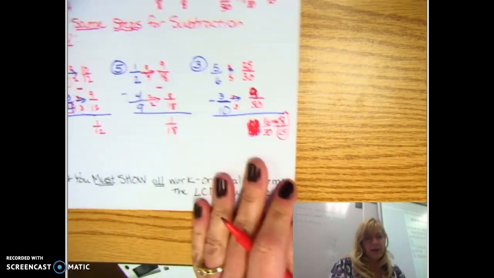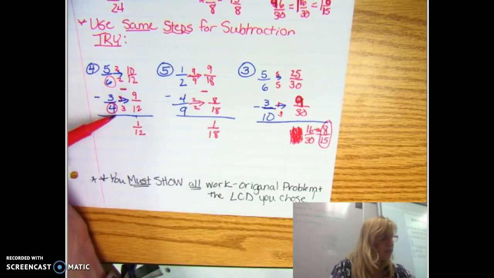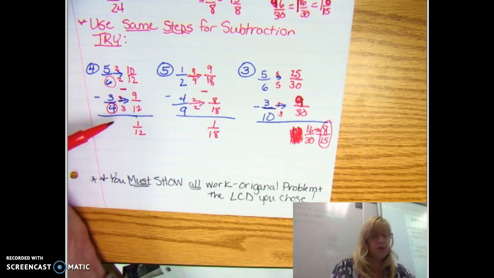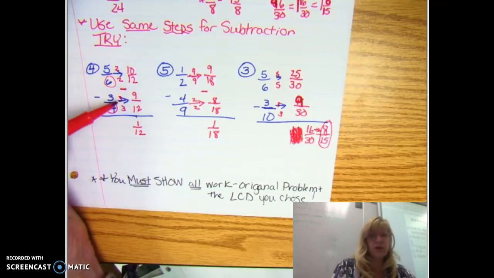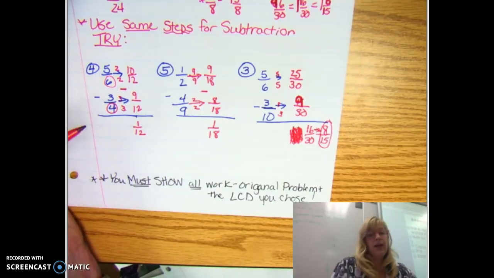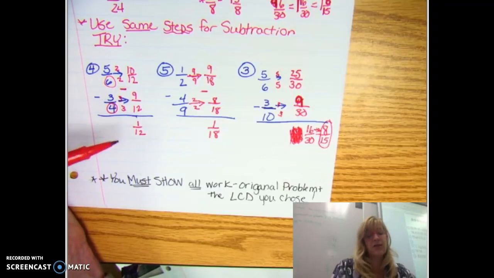I need to be very, very clear on this. This is an assignment you must, as we say in our classroom, kill a tree. You need to show the original problem. I need to see that you know how to convert them to the lowest common denominator, and that means that the top one you might be multiplying by 2 over 2, the bottom one you might be doing another number. It's very important. There are too many steps to do in your head that I need to be able to see your process.